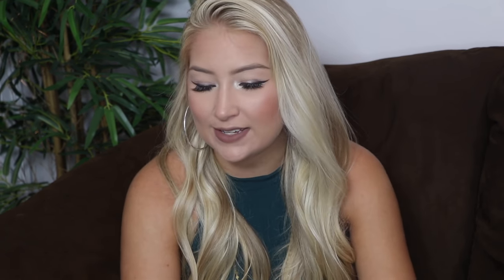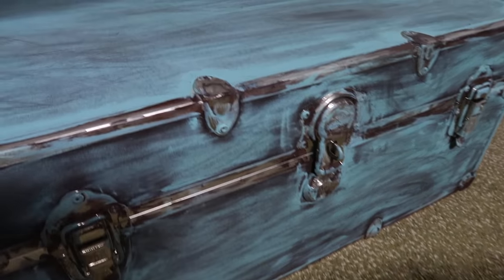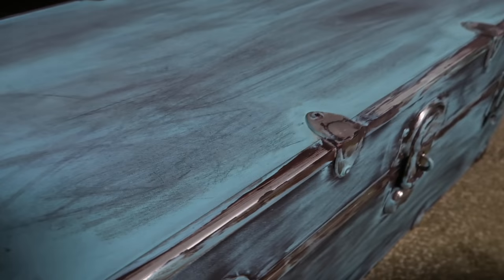But like I said, got to be careful with my money. So I was like, why don't I just use my trunk, but kind of repaint it and sand it and age it and make it look like a treasure chest — almost like an old trunk. You guys know what they look like. They're in like all those old movies, and you see them in antique stores. Like a new trunk from an antique store would be very expensive. I was on Pinterest and YouTube and looked up a bunch of different ways people repaint trunks and I was like, I can do that.